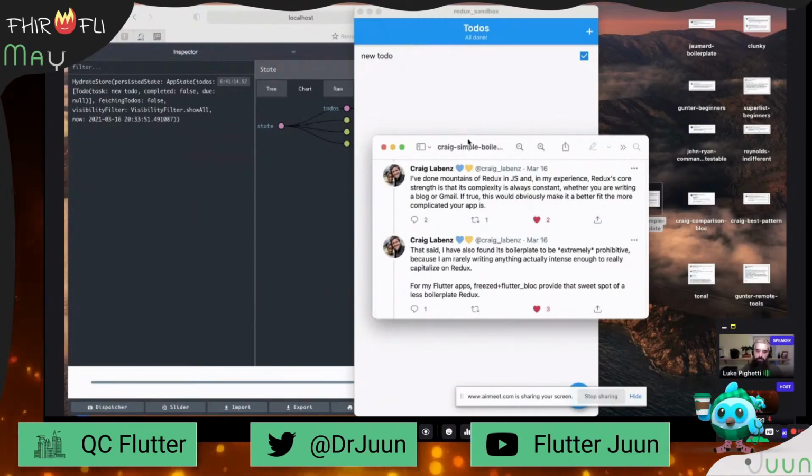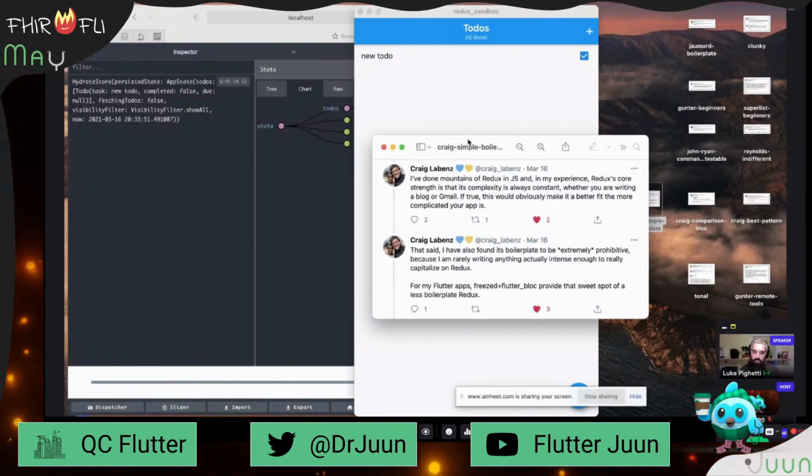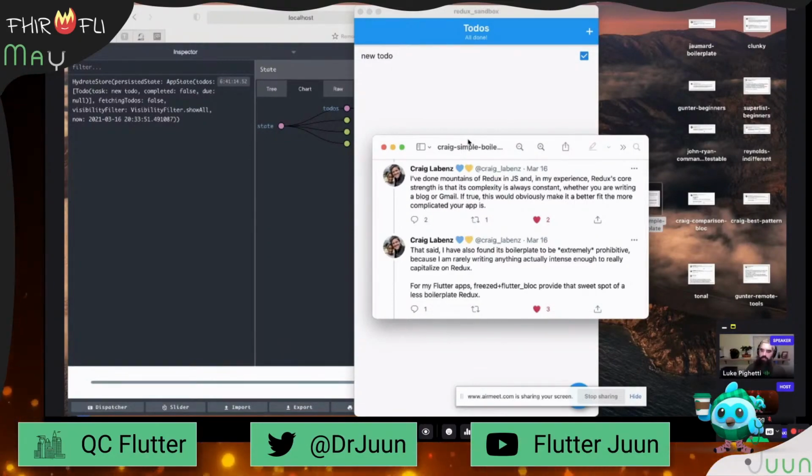That said, I've also found its boilerplate to be extremely prohibitive. Again, another person who's talking about boilerplate, totally valid, because I'm rarely writing anything actually intense enough to really capitalize on Redux. For my Flutter apps, Freezed plus Flutter Bloc provide that sweet spot of a less boilerplate Redux.